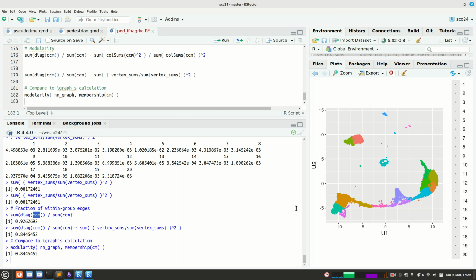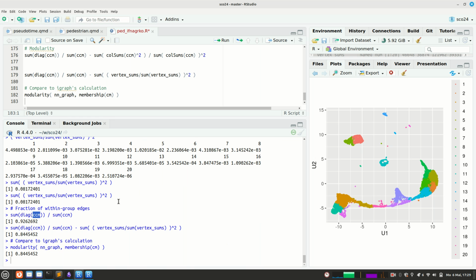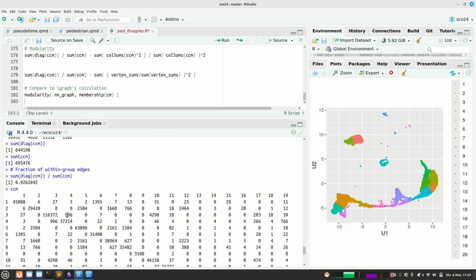And now I can also tell you how the Leiden algorithm works, because what you've now seen from this formula here is once I give you this CCM matrix, this matrix which tells you how many connections are from each cluster to every other cluster, you can quickly calculate the modularity score. And now you might take one random cell and say, this cell is currently assigned to cluster 7. What if I put it to cluster 9? How will the modularity change?